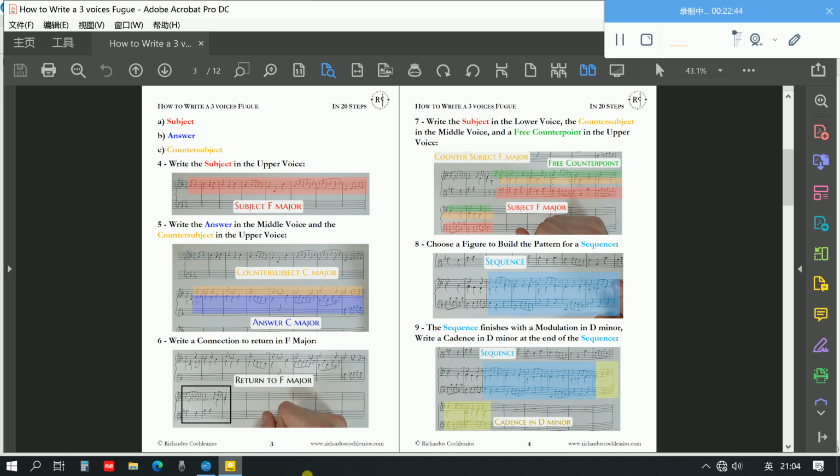Free counterpoint, basically, you just write a new countersubject, but it's free, and you don't need to care much because that wouldn't be used much later. I mean, you can still use it. It's still material I could use, but you don't have to use it. So you would write it and be done with it.